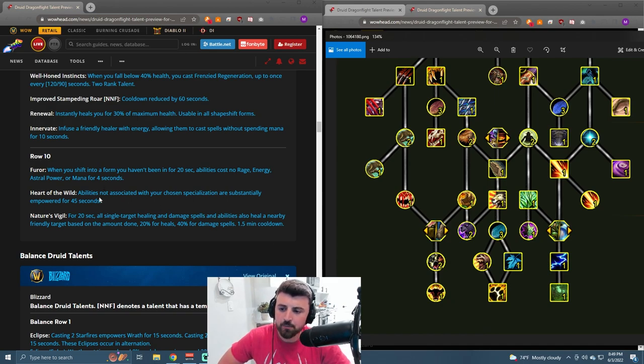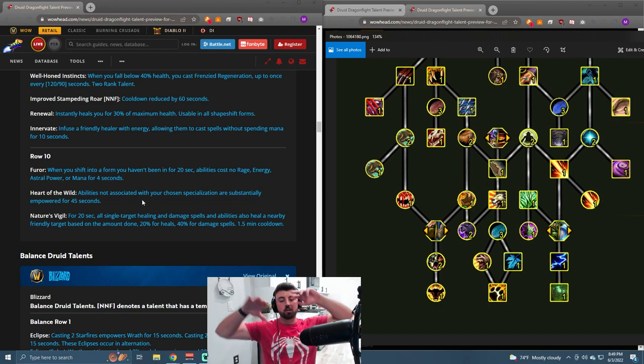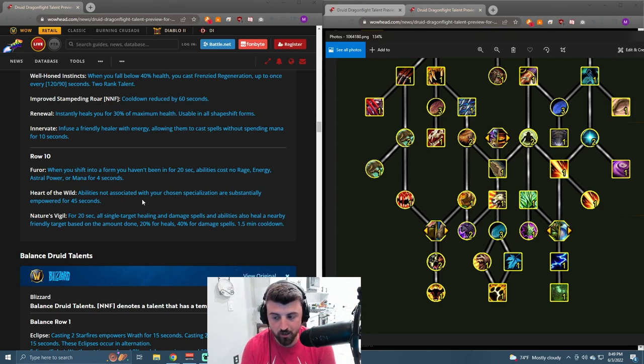Heart of the Wild, abilities not associated with your chosen spec are substantially powered for 45 seconds. Oh, yo, hold up. Wait a minute. So this is kind of the old school way of the MoP one. So for me, for example, that means both Boomy spells and Feral spells would be buffed if you're Resto. That's kind of sick. All right. I see you.